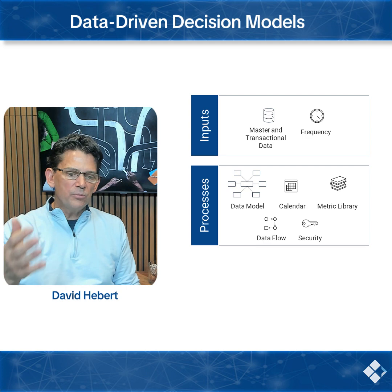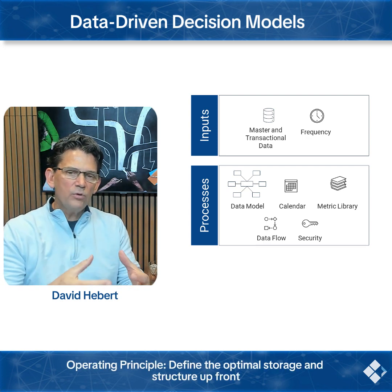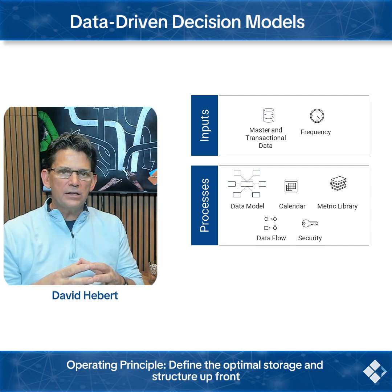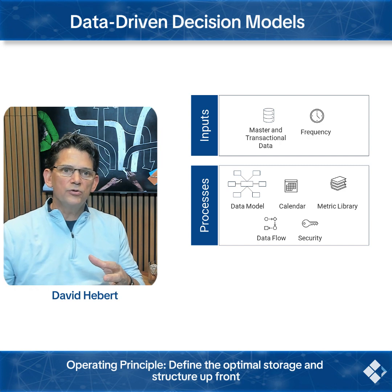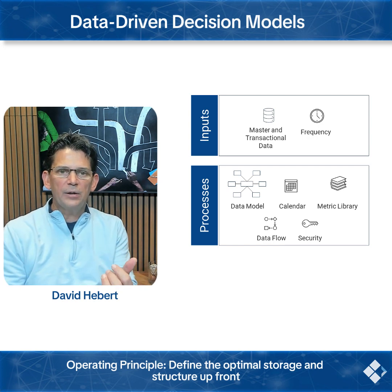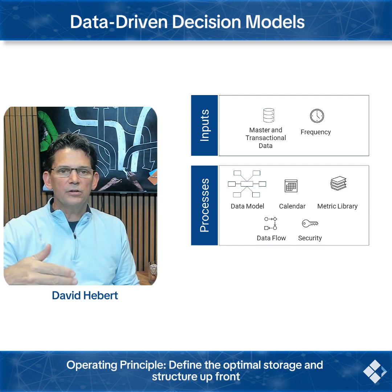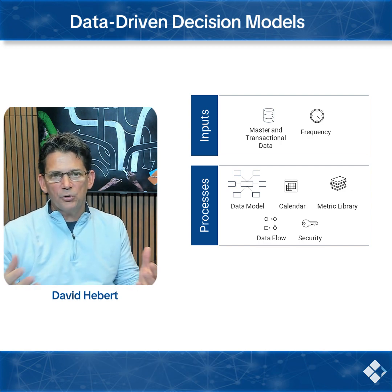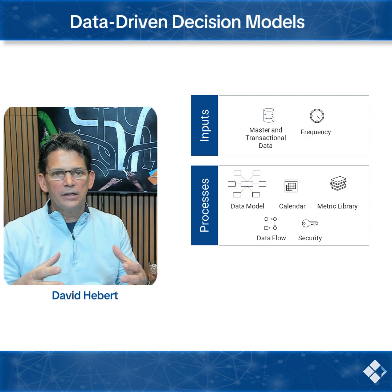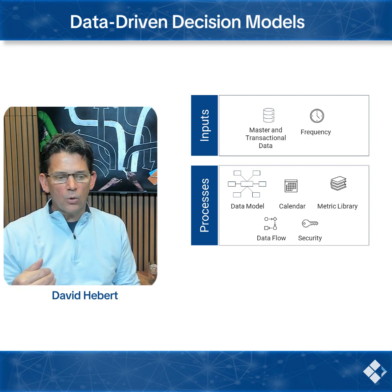So when we move on from inputs to processes, it's important to consider how we store, manage, and secure that data in a repository that we can use for multiple purposes in the future. We may be supporting one decision-making process today, but over time, one question leads to another question, leads to another question. So it's kind of like peeling back the onion. It's important to have that data in a secure place that can be leveraged going forward.